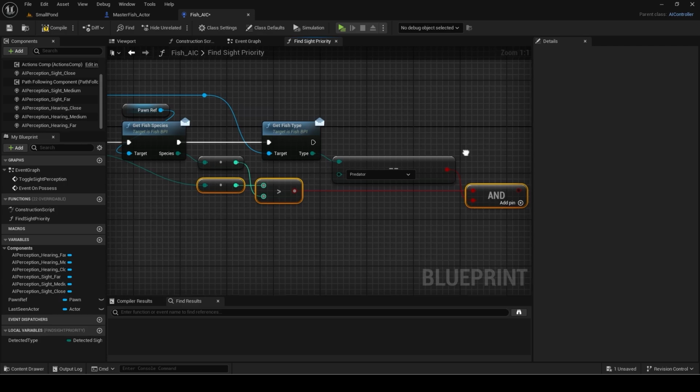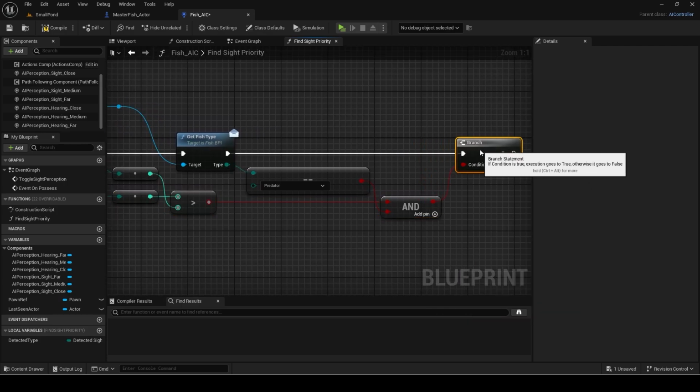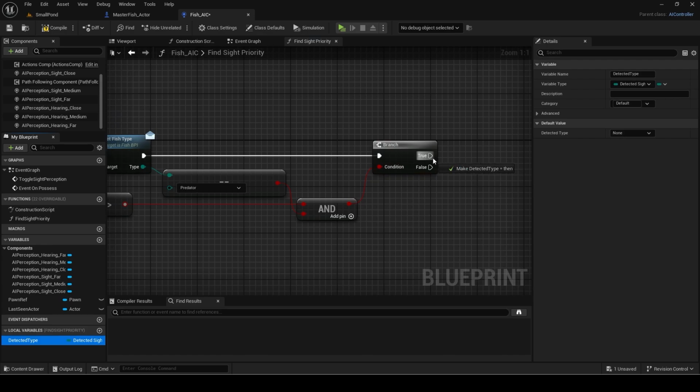This checks whether the fish detected another fish and if it is both a predator and it is higher up in the food chain based on the species enum we made. If true, set the detected type local variable to predator.